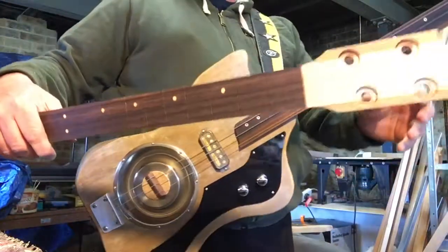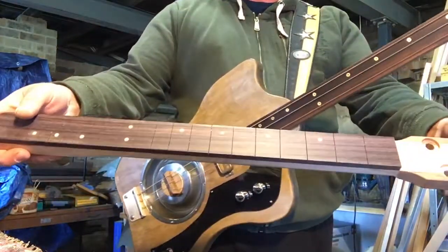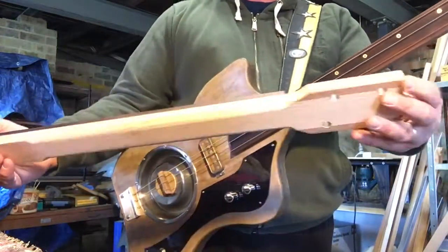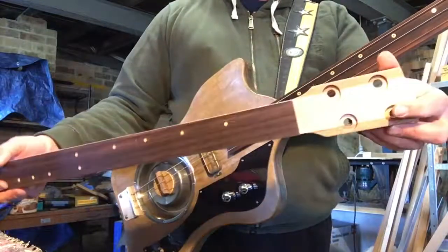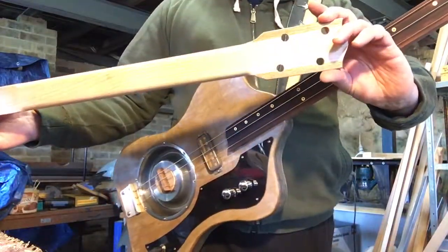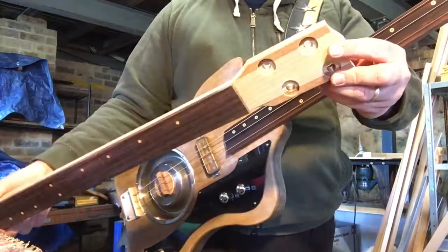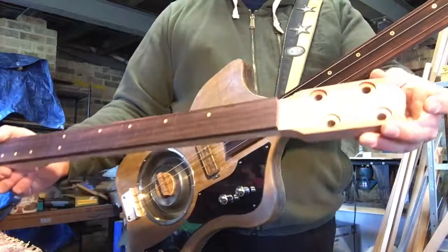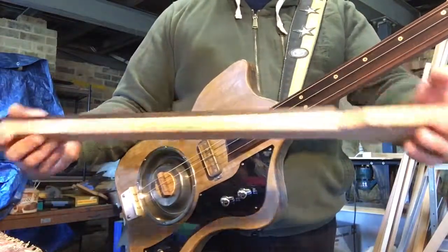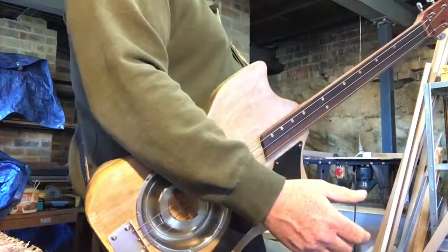This is the next one that's being done. It's going to be a solid version, 4-string. This particular one will be fretted. As you can see, we're almost up to the fretting stage. This particular one has been done with Tassie Oak and mahogany wings on the top. I'm playing around and experimenting with these at the moment and giving it all a go. But stay tuned. There's a lot of very cool things happening.